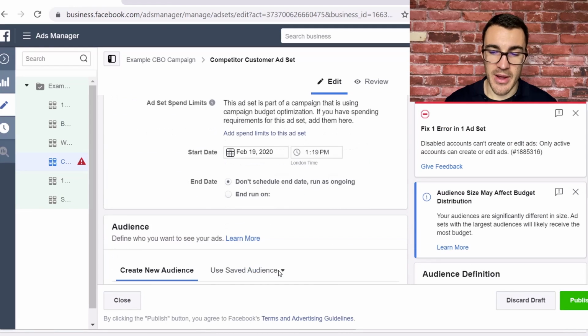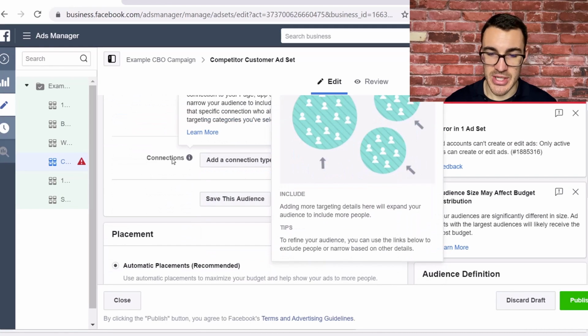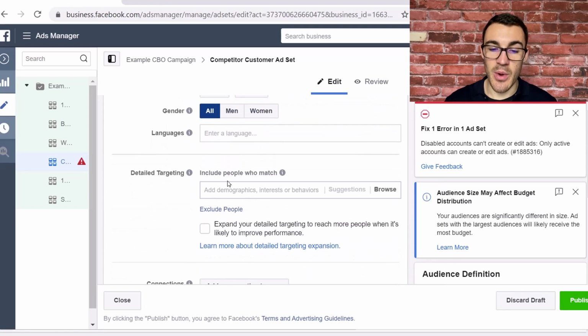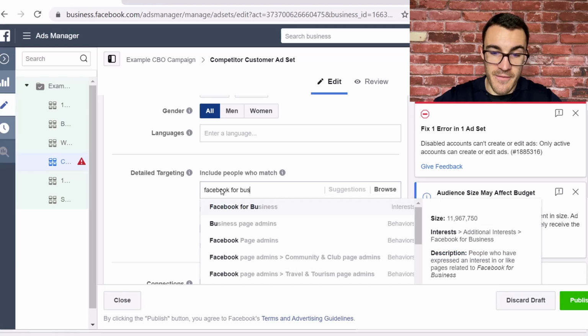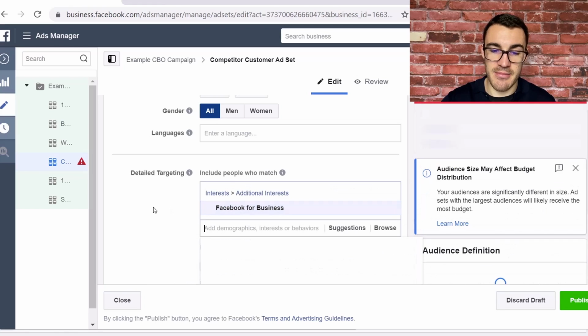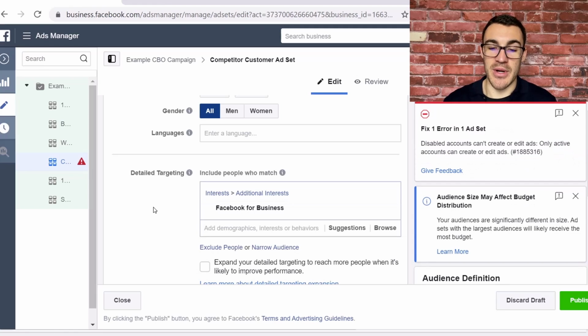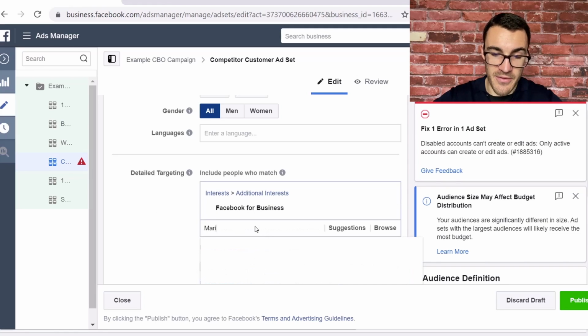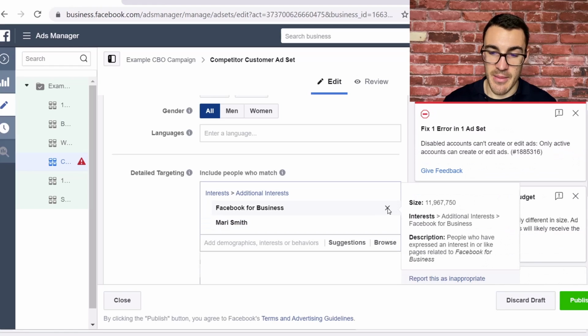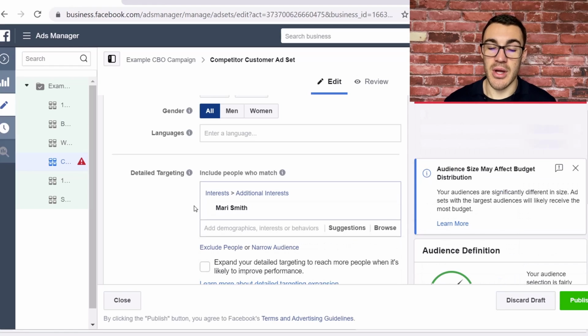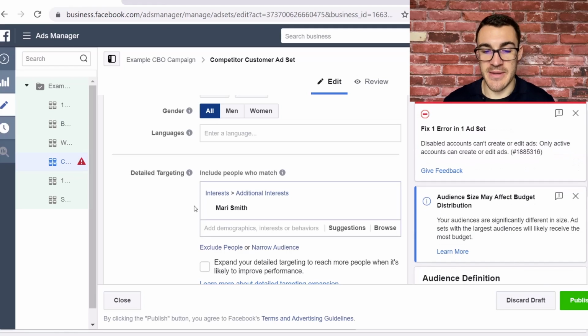Click edit. Don't worry about all these warnings, it's a demonstration ad account, so that's all fine. This is where we were adding in John Loomer, but let's say John Loomer wasn't an option. We went over to Facebook Audience Insights. We researched John Loomer's audience to find those other options, and we could pop those in. So we could pop in, for example, Facebook for Business. That sounds like a really good option if we want to target those people. Or even Murray Smith was one of the options. We could target that audience instead. And if you wanted to have a number of different options, then fine.